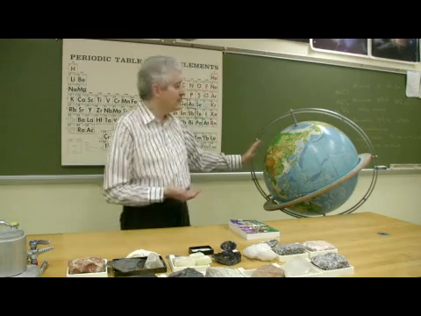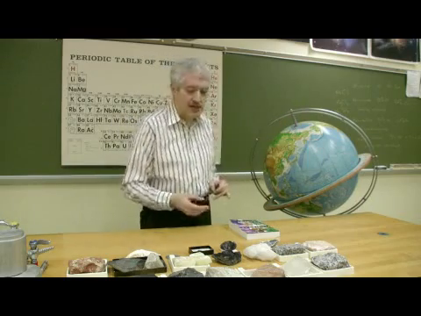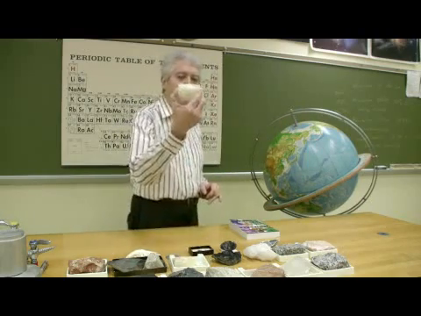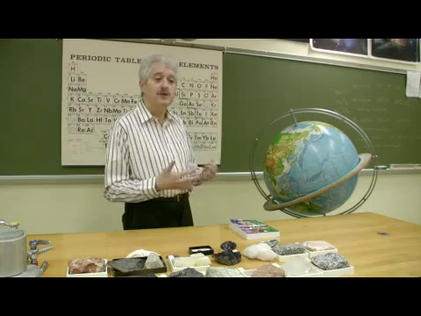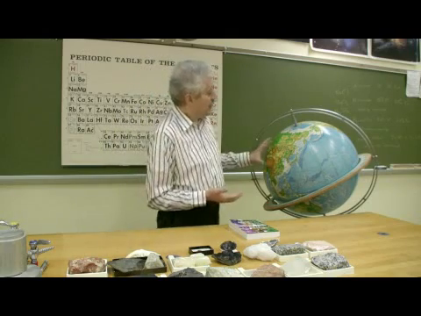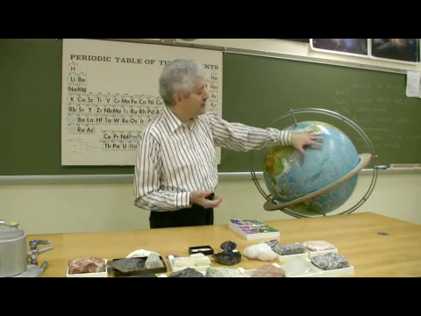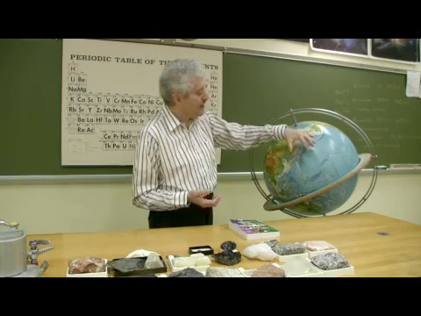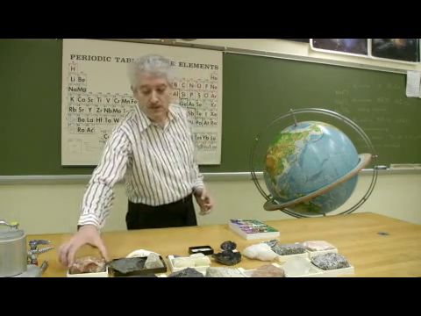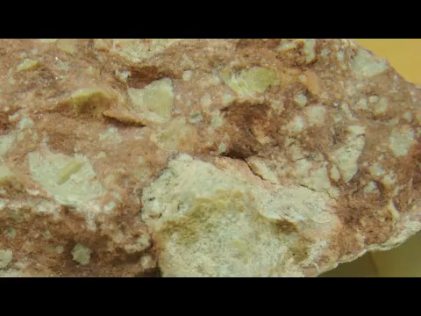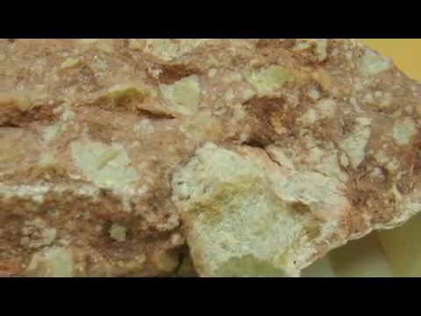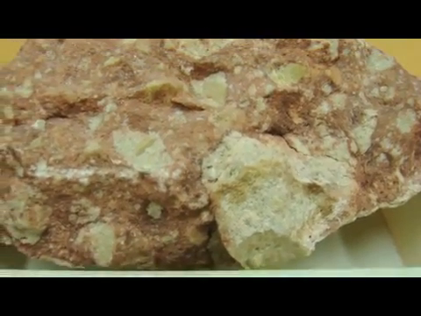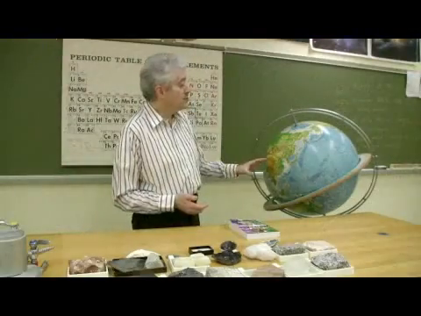Another example of that is the mineral calcite. This is a specimen of calcite here in mineral form, and the ocean once again can contain some calcite, but not huge quantities of it. And so we have the calcite building up in the ocean just a little bit, and then it precipitates to form a rock called limestone, which is commonly found in many areas of the world — one of the more abundant rocks formed in the ocean.